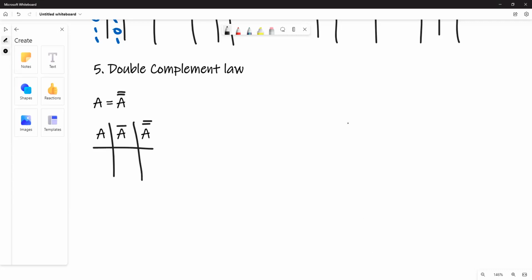So in this one, usually we know that binary means we have two values, that is 0 and 1. So first complement, whenever it is 0, this becomes 1. Whenever this is 1, this is 0. Again complement. So 1 is 0, right? 0 is 1, which is equal to each other. A and A double bar are the same.